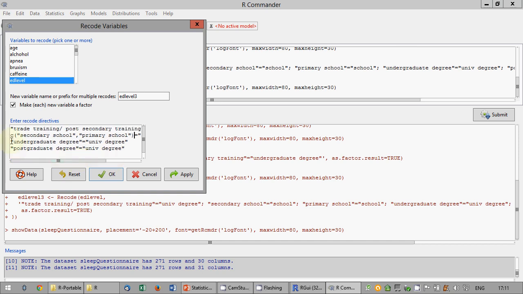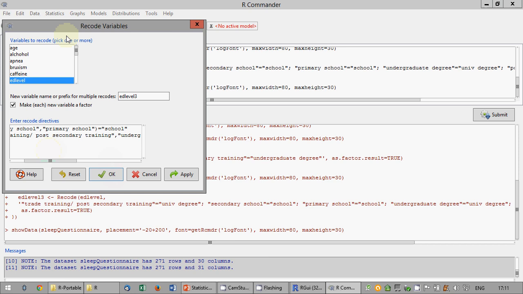And c of trade training, post-secondary training, comma, undergraduate degree, comma, postgraduate degree becomes university degree.